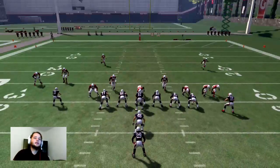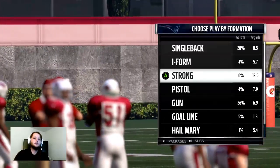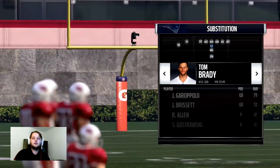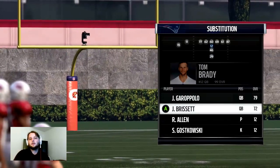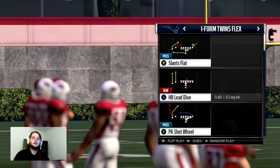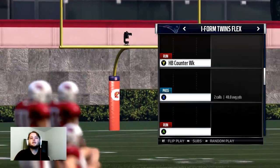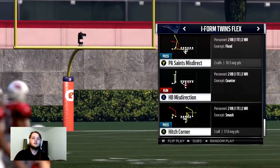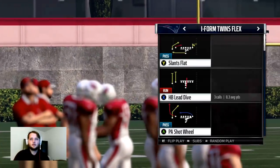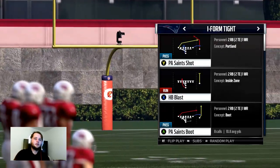Okay, iForm tight. Alright, now we're going to be in a problem where I can't truly show you something, since I don't have a running QB in this book. I think Brissett's the fastest, so hopefully he can show you what I'm talking about. Let's see, where's the play at? It's a boot play. Trying to find it. Am I in the right one? Oh, no, tight. Alright, Saints boot.